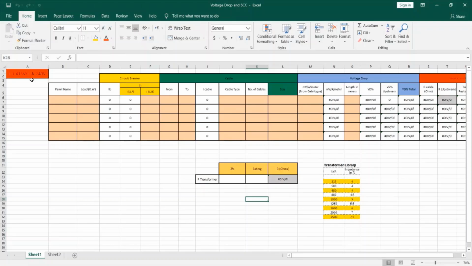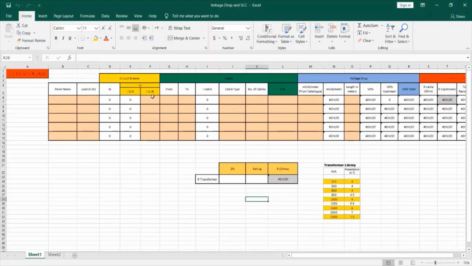If the voltage of your country is different, like 380 volts line to line and 220 volts line to neutral, or 480 volts line to line and 277 volts line to neutral, you will just change the defined formulas and replace the 415, for example, with your line to line voltage, and also you can replace the 240 volts with the used line to neutral volts of your country.